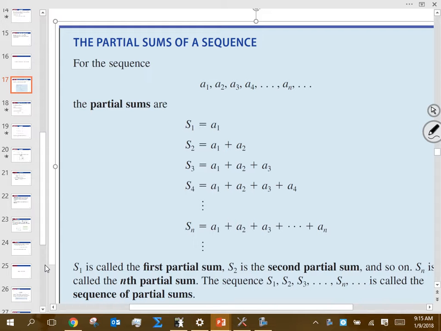Now, there are questions that arise eventually that say, maybe I want just the sum of the 7th through 15th terms. That's not really that difficult. What you do is you find the sum of the first 15, and you find the sum of the first 6, and what do you do with those two numbers? Subtract. Actually, we want to do 1 through 15 and then 1 through 6.